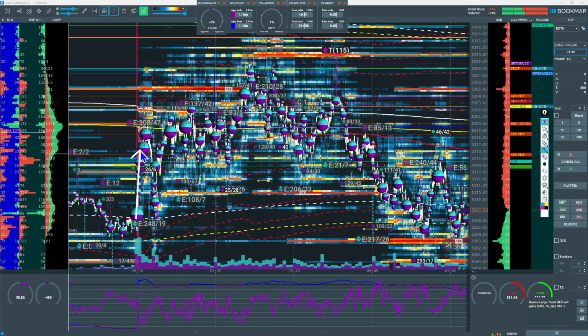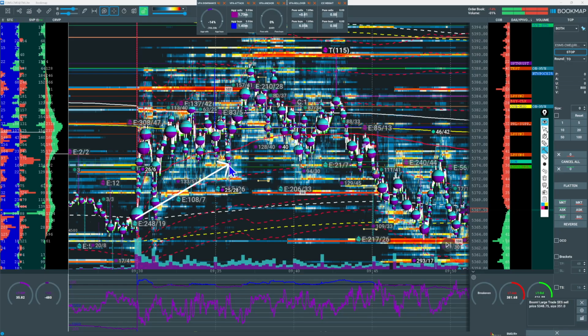So we have the push up. This is creating the preliminary supply right here. That's the preliminary supply at 53.80. We get the pullback, the initial pullback, we push up and we create the buying climax. The buying climax is around 53.83.50. Right, so that's the buying climax.